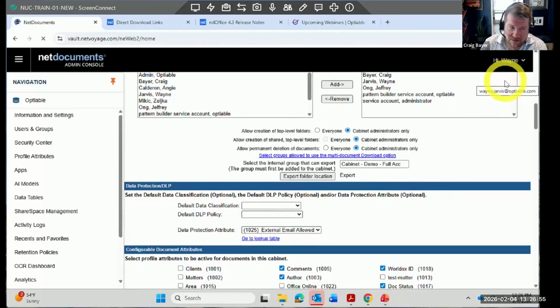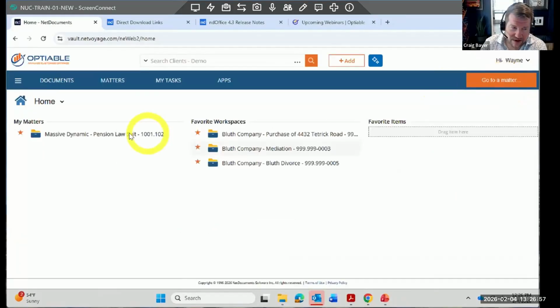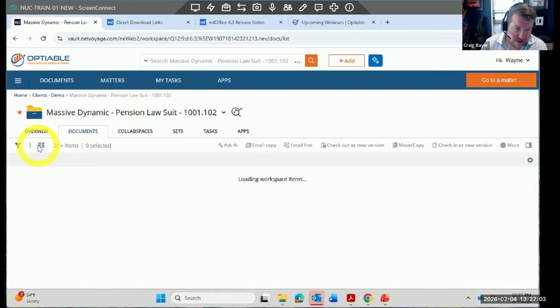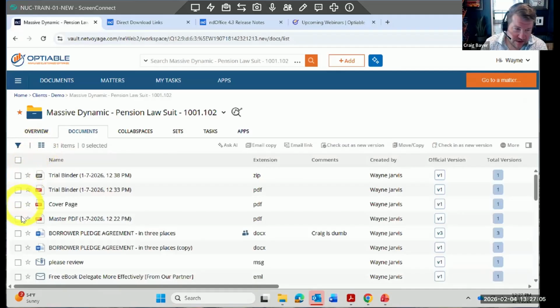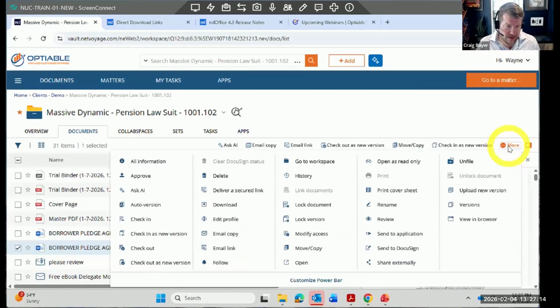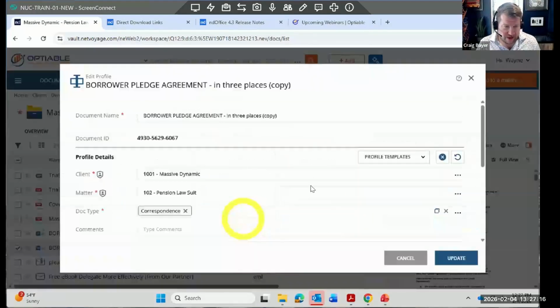All right, let's come over. I'm going to open up this matter now. We'll switch it over to list view. We're going to take borrow pledge agreement in 3 places. Let's come over to the word more, and we're going to hit edit profile.